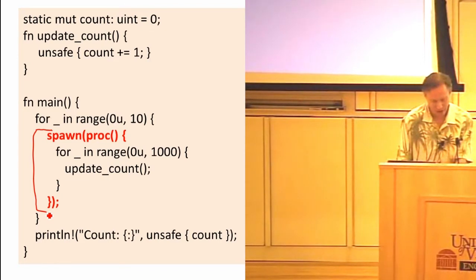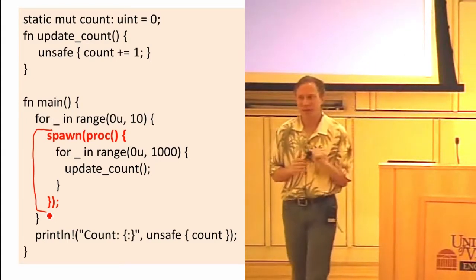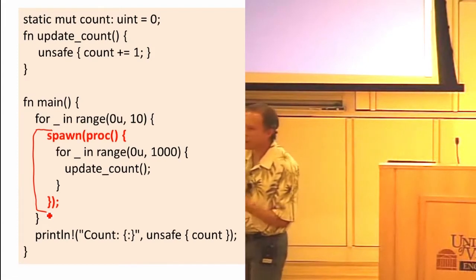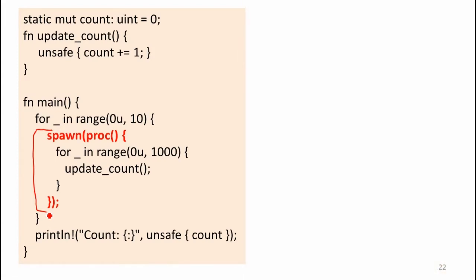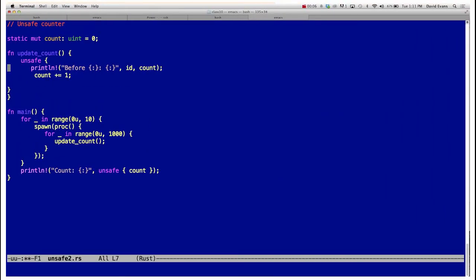It's probably pretty hard to guess what it's going to actually be. It's going to vary each time. So we're getting 7,000, 6,000 fairly consistently in that range. But really, if other things were happening while I was running this, it might be quite different. But maybe that's still a legitimate counter. It's just a problem that we didn't wait until the end. So to see a little more what's going on here, I added a couple prints. We're going to print a message before and after each update.